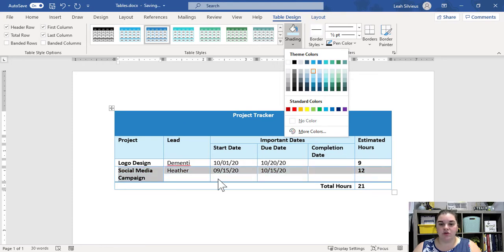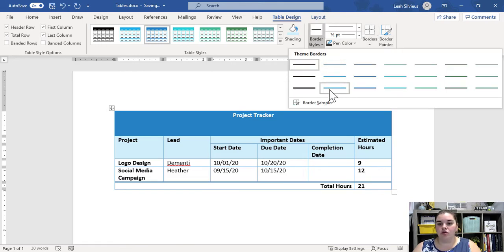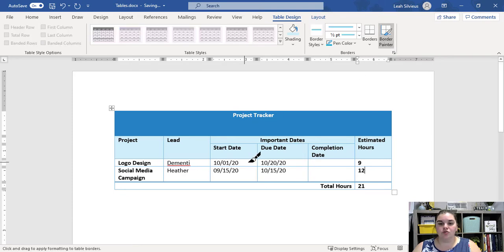Or I could just leave it the way it is, and so on and so forth. You've also got border styles where you could take a border and create a new border and apply it. Your cursor will turn into a paintbrush and you can paint over any border that already exists to go ahead and apply that border style to it.